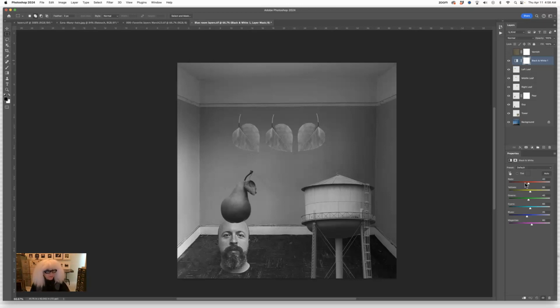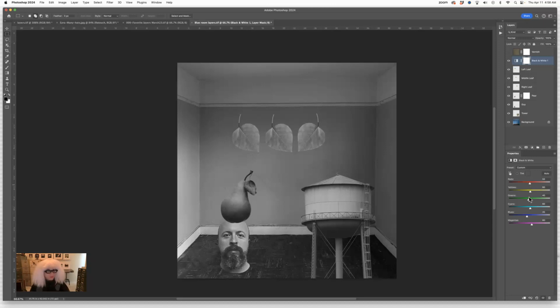And you can adjust all the reds. So for example, if I do this, I can make anything that has red in it darker or lighter. The guy layer isn't changing because he was already black and white. So it's not changing the way he looks. If he still had his skin tones, the reds and the yellows would do a lot to any skin tone.